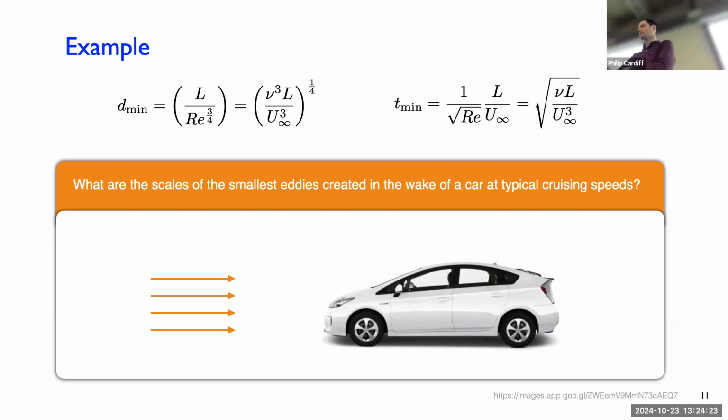So it means if your car is driving along, you'll have big eddies the size of 2 meters that you can maybe see in the smoke, or maybe you can't if you have a Prius, which is running hybrid, but if you have a normal internal combustion engine, you see those, but they'll be splitting into smaller ones. But the smallest ones will go down to 10 microns. For reference, a human hair, I think, is 50 to 100 microns or something like that. Carbon fibers are about 10 microns. These are really small. So the smallest eddies are really, really small. And they're rotating probably every 10 microseconds as well. So they're really small, fast rotations.